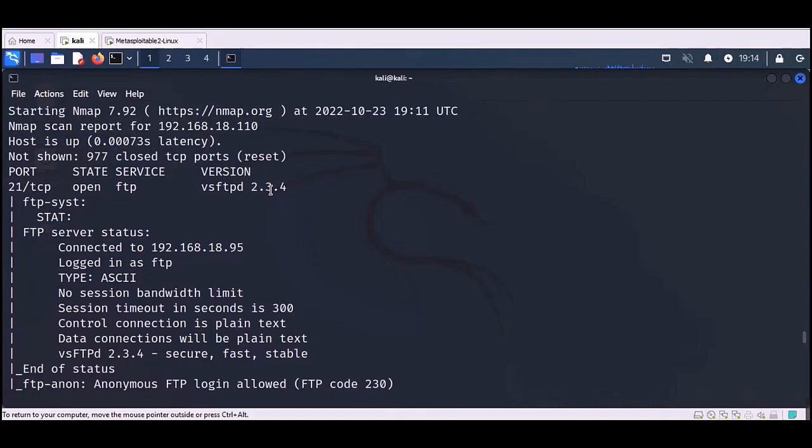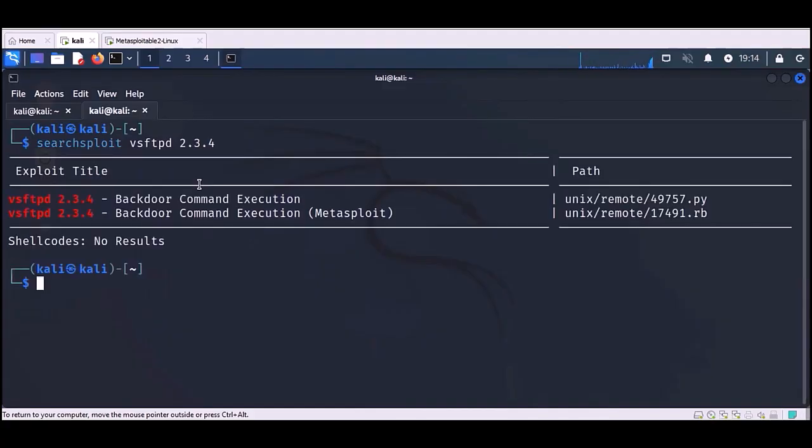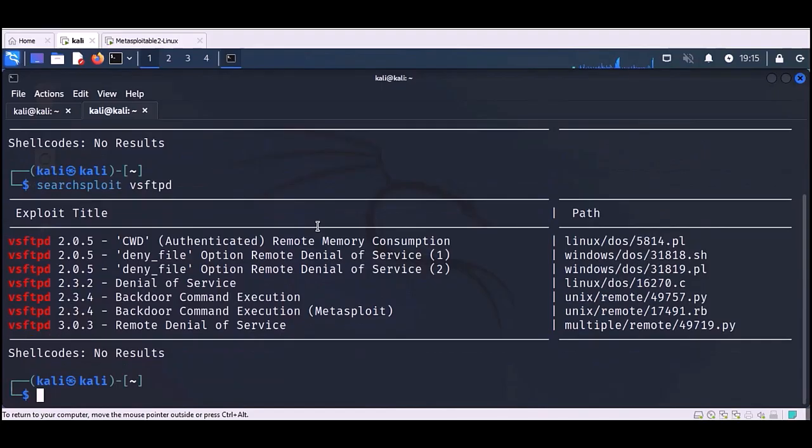Now, let's see the actual demonstration. The Metasploitable machine is running VSFTPD version 2.3.4, which you can confirm by scanning the machine. Just use the command and search the version number of the service, and you can see that it has provided us a list of all the exploits available. You could also check all exploits of an application by searching with just the application name, and you can see that there are different exploits available for different versions.